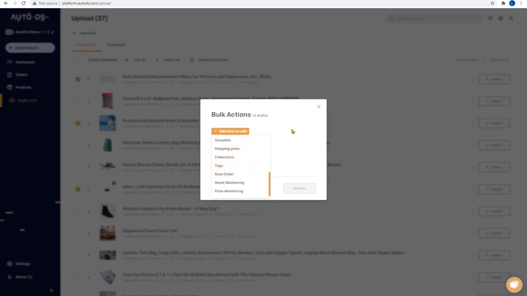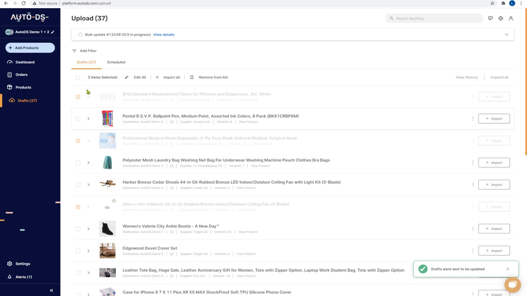For example, let's say that we want to change the tags for all of the items. You can choose whether you want to choose an existing tag or add a new one. So let's say that this is a hygiene niche. So we want to create a new tag called hygiene. Click on that and it'll create the tag. So let's go with the hygiene niche, update that tag for those 3 items that we chose in bulk.